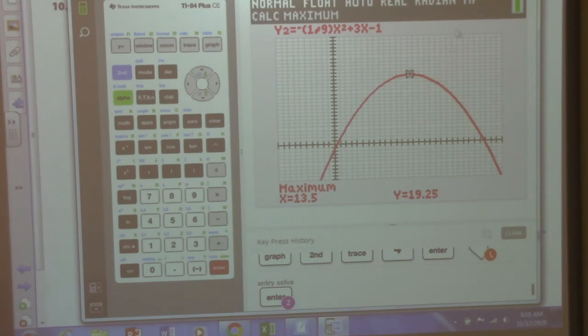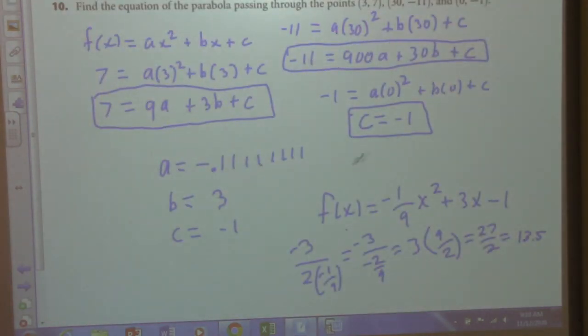So these are just 3 random points. I guess this y-intercept wasn't a random point because that really made it easy for us. This is one of those things where there's not a whole lot of intuition, at least that I can see from these points. So you just have to plug in the numbers and chug through them. But anyway, good job on that problem. Let's go on to problem 11.